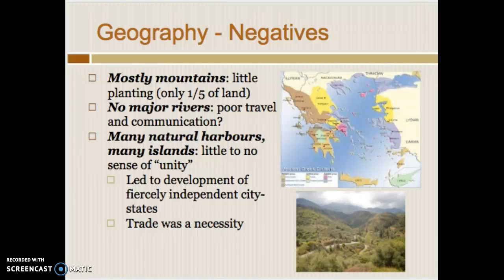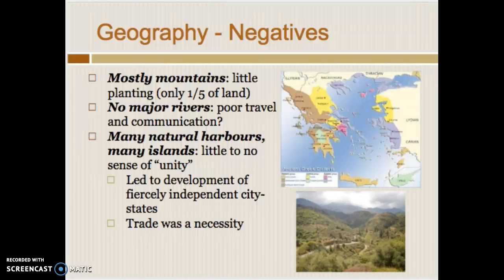All of the city-states believe in very different things. They're very different kinds of people. There is no sense of Greece as we see it today and as we understand it today. Our idea of ancient Greece is our construct. It's what we've put onto the Greek people. They never thought of themselves as Greeks. They thought of themselves as Athenians or Spartans or Corinthians or Thebans. They never thought of themselves as Greeks. So that's obviously a detriment, as we will see when they get into battle.